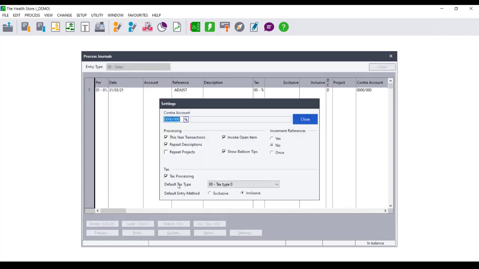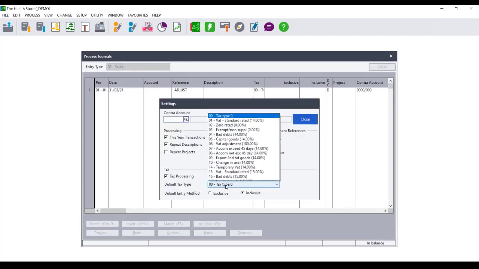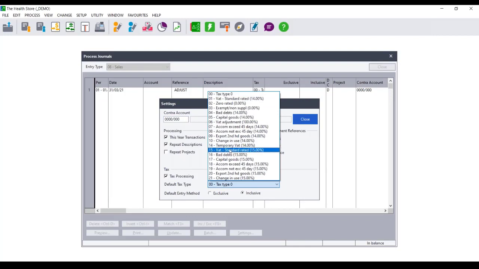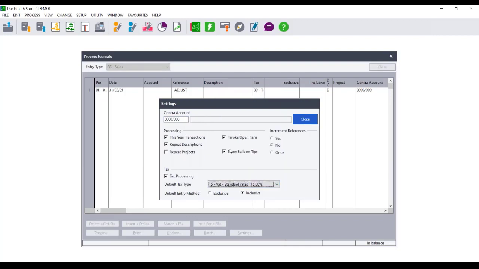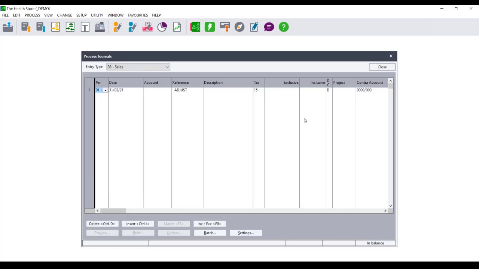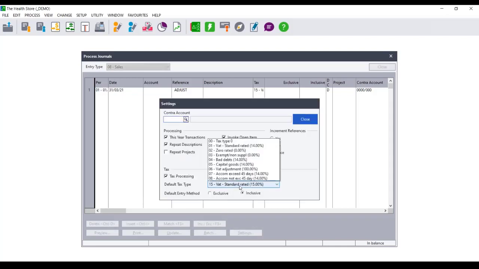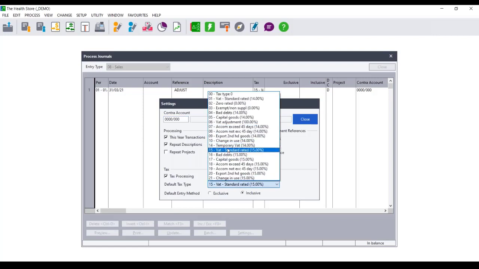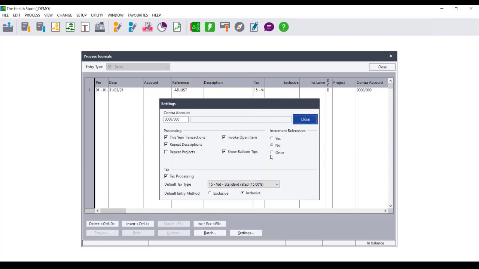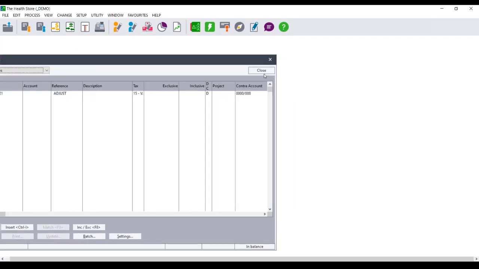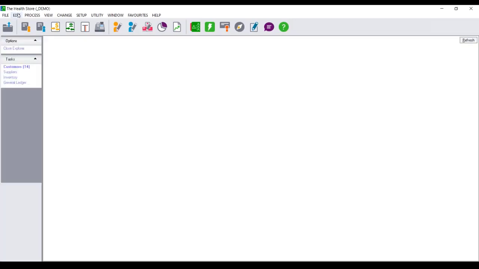Guys, in the settings, you will see default tax type, and you can set this to always use 15%. Now, that doesn't mean that it will always do it. This is just a default tax type. But what it means is that you won't inadvertently use 00, which is normally the tax type that is set as default.